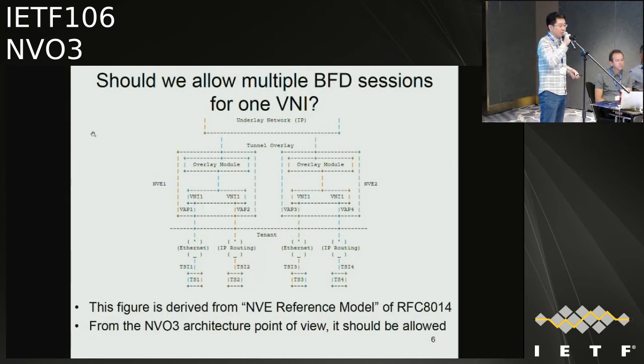During the discussion on BFD for VXLAN on a mailing list, a question was raised: should we allow multiple BFD sessions for one VNI? This figure is derived from the NVE reference model of the NVO3 architecture, RFC 8014. I think from the NVO3 architecture point of view, we should allow multiple BFD sessions for one VNI.